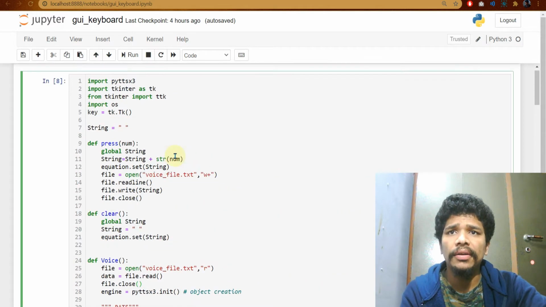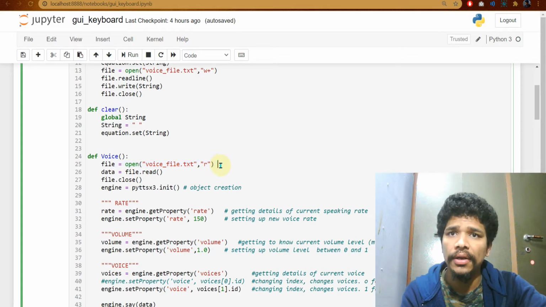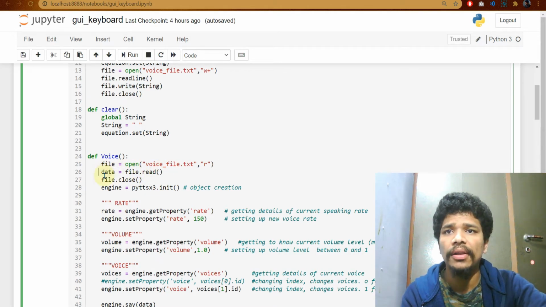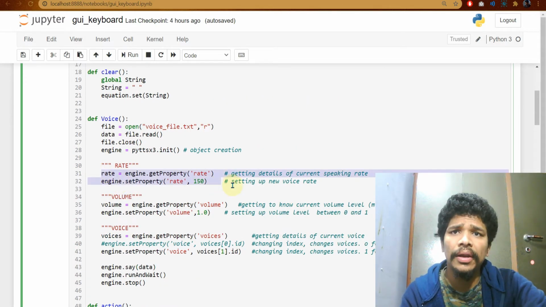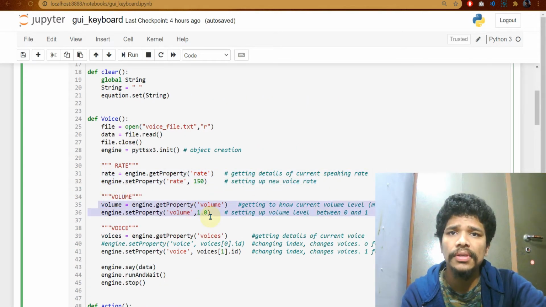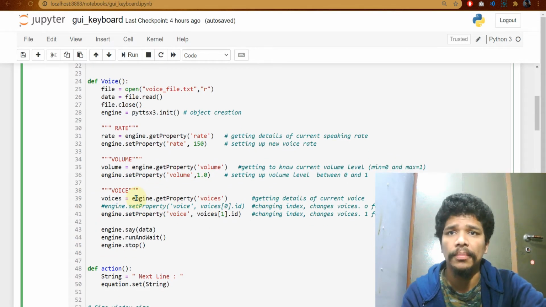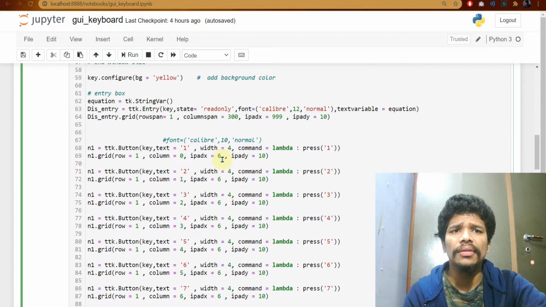After writing, it closes the file, opens that file in read mode, reads the string and saves it into a data variable, and after that reads this data. We can also control the rate of the sound, volume of the sound, and gender of the sound, meaning male and female. Right now I use a female voice. This is not that hard, it is easy.